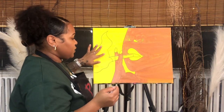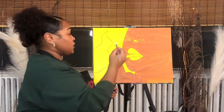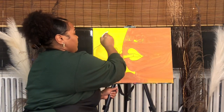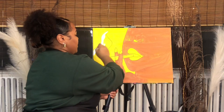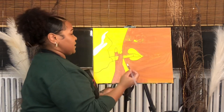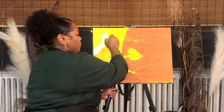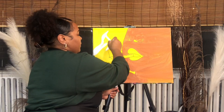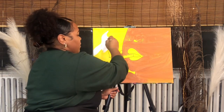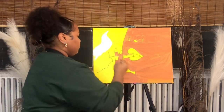And the first thing I'm going to do is I want to add in my smoke. So I am just going to pick up just white paint and I'm just going to paint this in. And you see how, because we did that yellow background, the white is just really standing out on it. That's exactly what we want. So I'm filling the entire cloud that we created. I'm going to fill that in completely with white.